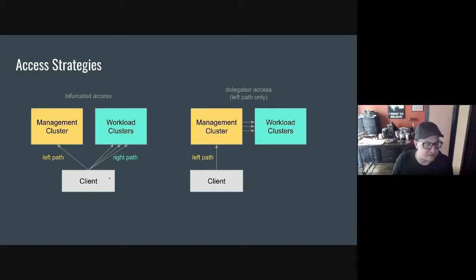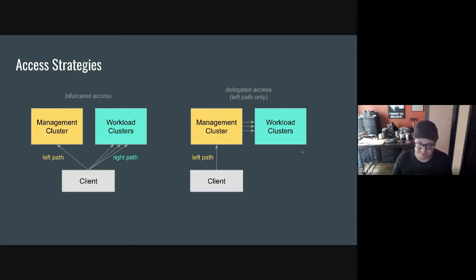That means the client needs access to everything, right? The client here needs access to all the management clusters. It needs users there. And of course, it needs a way to access all the workload clusters. This is usually not hard because we assume that our OSS or higher level orchestration system has an inventory management. So we can get credentials and users to access all the workload clusters. And we are assuming that the management cluster will update that so we know what our workload clusters are after they're being installed. So this is not an impossible strategy. It does move a lot of the responsibility onto the client here to decide what goes where and how to decompose requirements for network functions into these two domains.